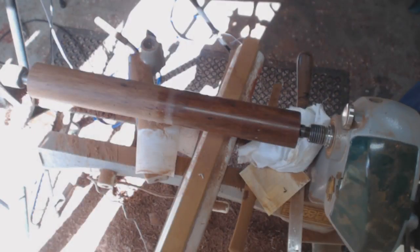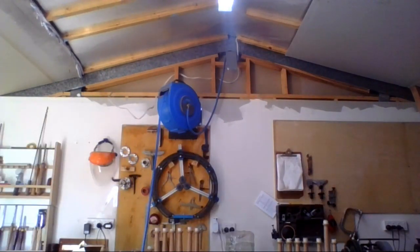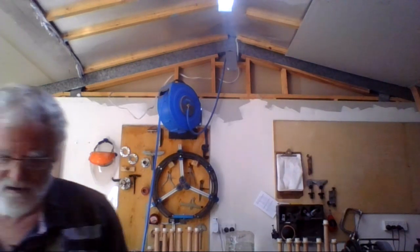All right. So now what I'm going to try and do is see if we can go down and finish off down in the other shed, and then I can have a chat and we'll catch up. So I'm going to shut this one off and race down the other shed. I'll just take this off first because it's going to give me a bit of extra time. All right, so that's on. Oh, I think I know what I did wrong. Anyway, I'll see you down the other shed.